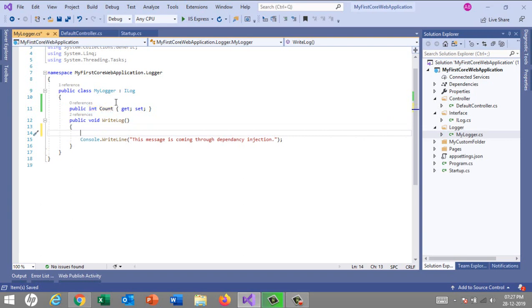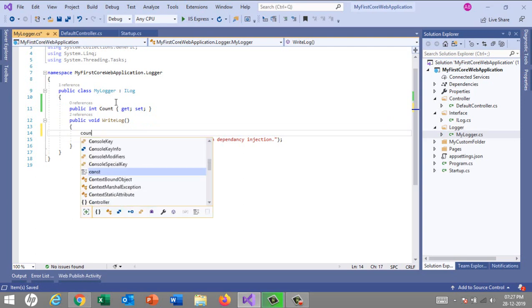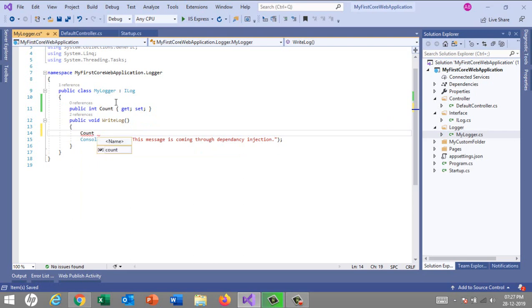As soon as WriteLog is called, I'll access that count property and make it count plus 1. Did you get my point, what I'm trying to do?